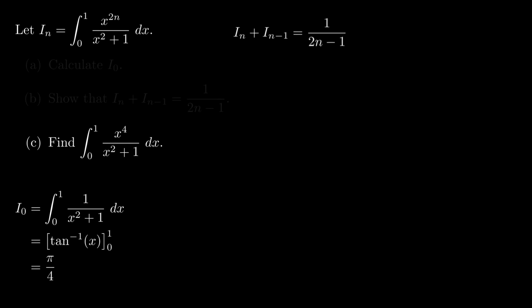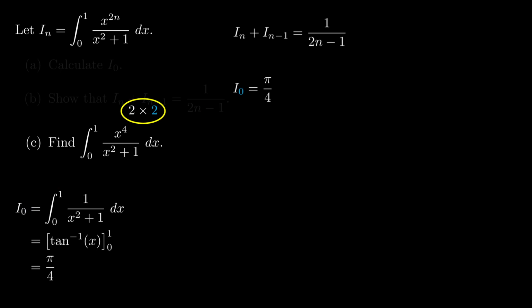Okay? All right, so part C, find out this one. Well, what this means is that n is 2. All right, so what we're looking for is what's the value of I_n when n equals 2, because 2 times 2 is 4. Okay, so we'll again build this from ground up. We start with I0. So I0 we worked out previously was pi over 4, right?